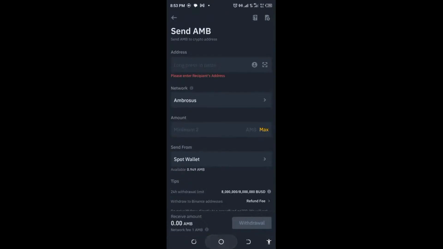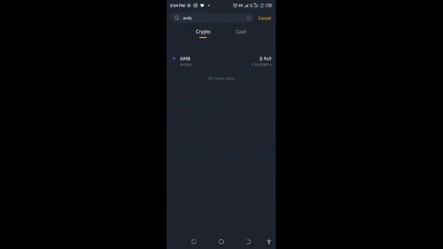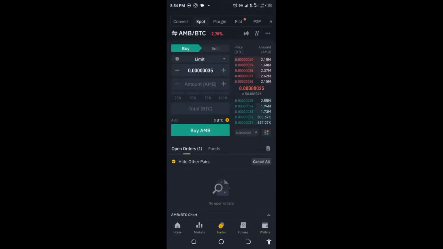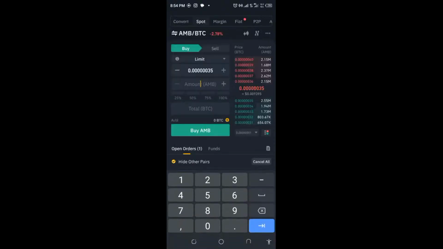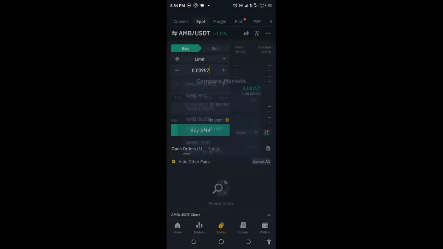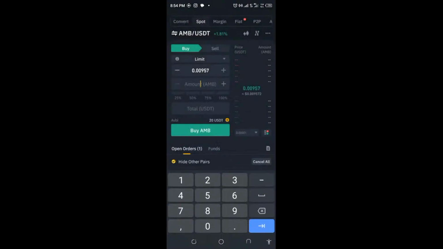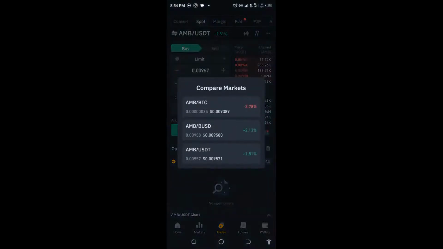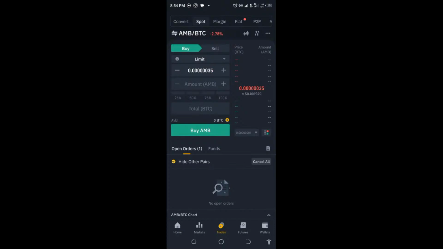Let's go back in to see how much one AMB is. If I want to buy one, let's see. Oh, no, this is not where you get it. We're going to get it from the USDT side. So let's put one here. It's really less, not even up to a cent. That's good. So we have to be fast before this thing changes. Let's quickly do this. Are we still good? We're still good.